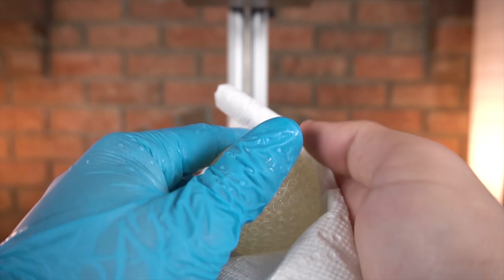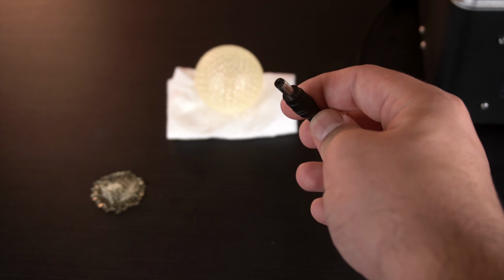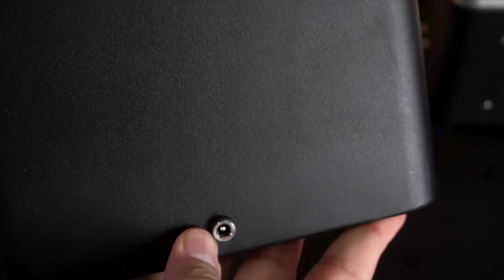blaster. And you also want to take the plug out of the printer and put it into the actual case, because this thing has the plug in here to activate the 4 LEDs on the bottom here. So go ahead and plug that in. You can see we got 4 UV LEDs. And now all I have to do is simply lay it flat like so and let it do its thing.